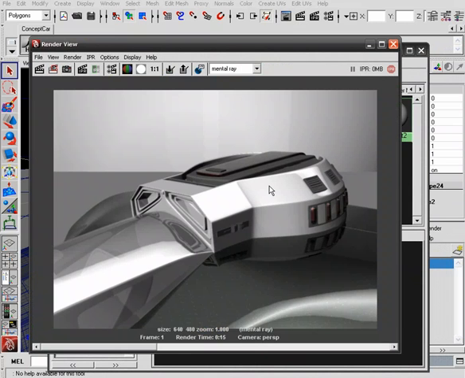So that rendered much quicker, and we still get some reflectivity in here, but what I want to go for is something that's a little bit rougher, and so the blurry reflections are going to enable us to get that sort of a look. So I'll go ahead and drop that in. You can see the difference there.